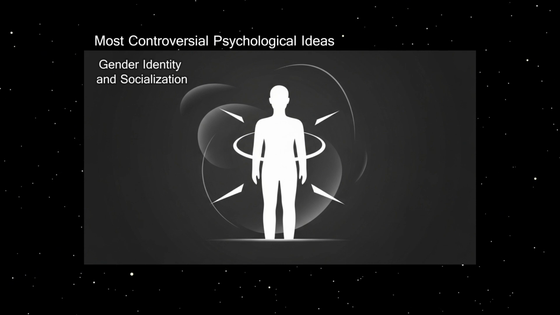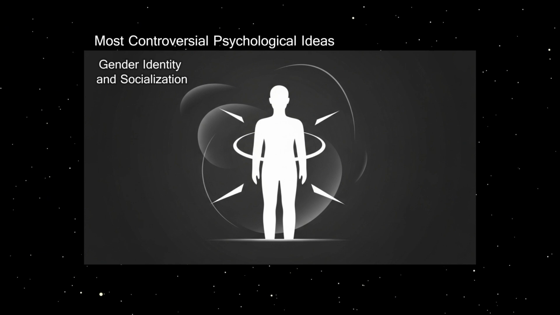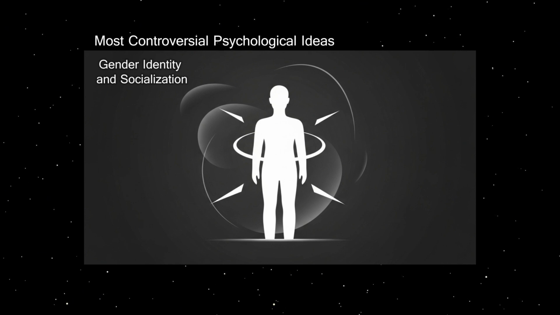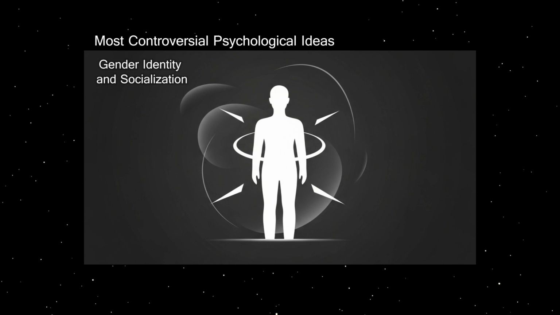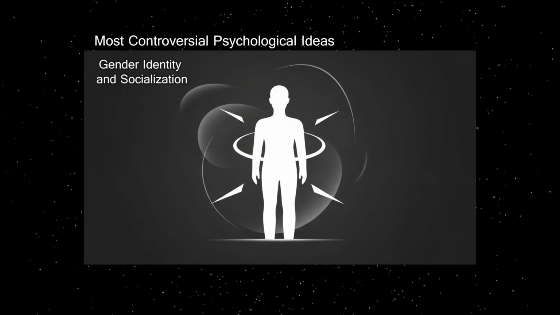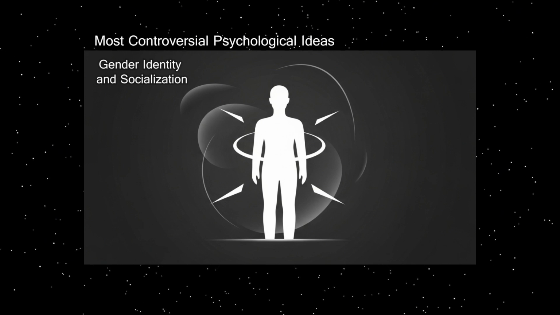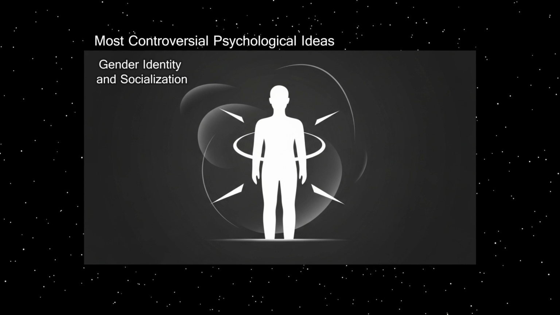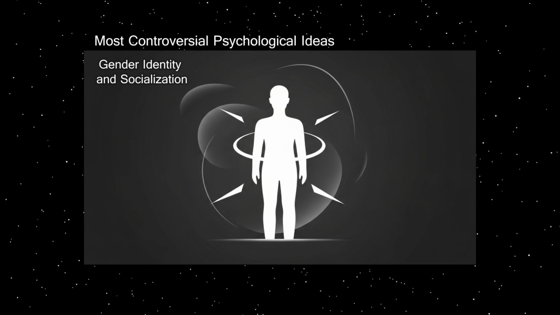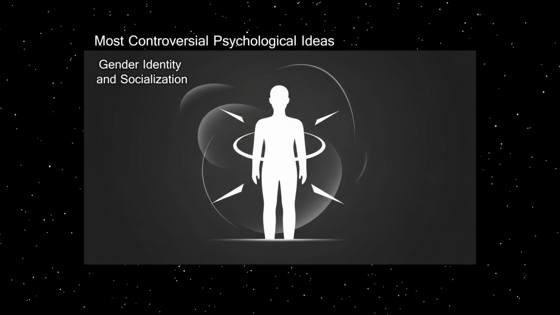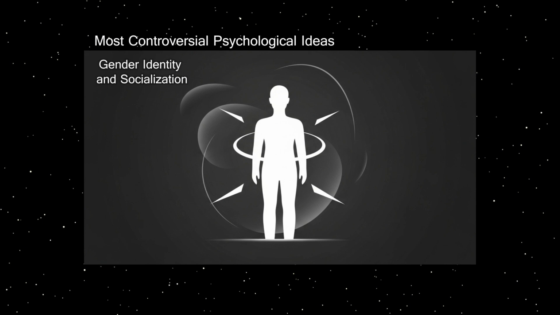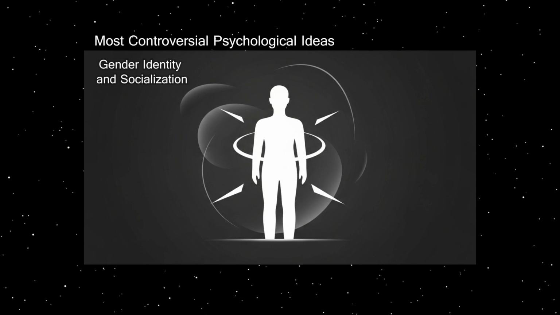Critics of this view sometimes argue that expanding gender categories undermines social cohesion or reflects a kind of cultural relativism detached from biological realities. Supporters, on the other hand, see it as a necessary evolution of human rights and psychological understanding, one that affirms individual autonomy and the diversity of human experience.